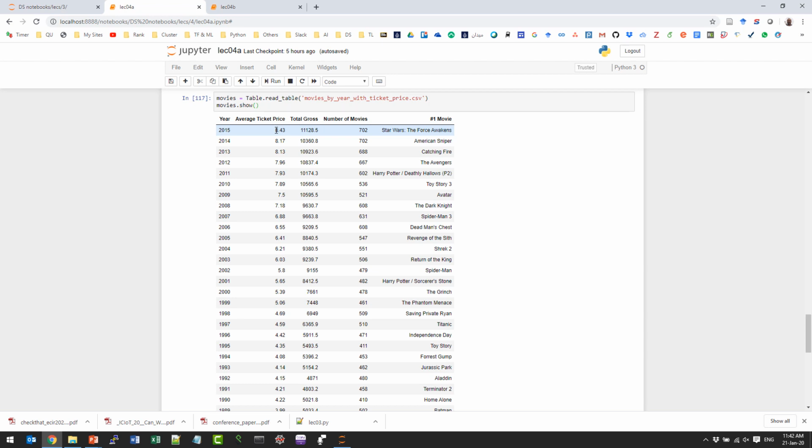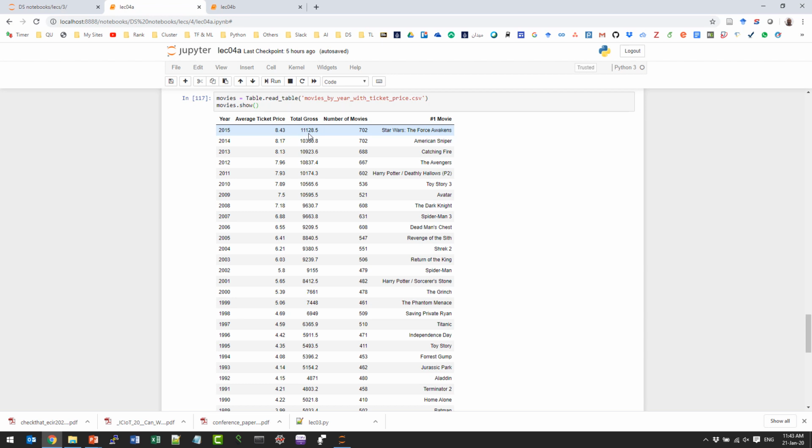Okay, but before doing that, we have to convert that to the actual amount of money, because that's not, of course, in dollars. So you wouldn't expect that the entire American people paid only 11,000 in the whole year. Okay, so these numbers actually are in millions. These numbers are in millions. So in order to do this operation, we have to convert it into the actual number. So how can we do that? Multiply by 1,000,000. Okay, so multiply this column with 1,000,000.